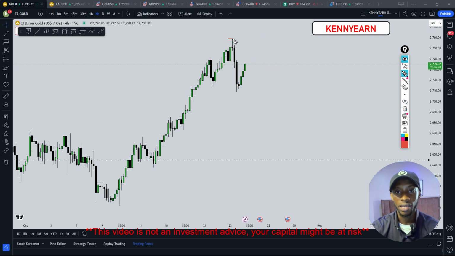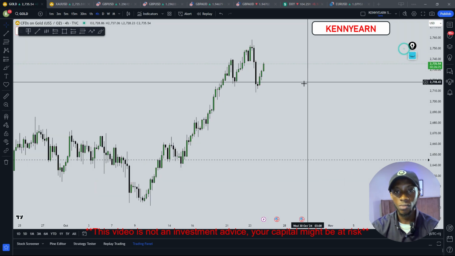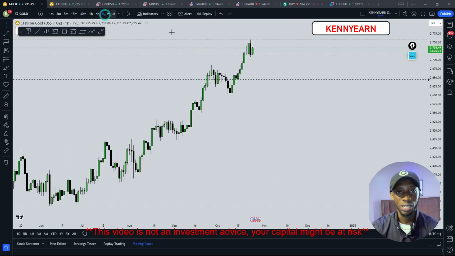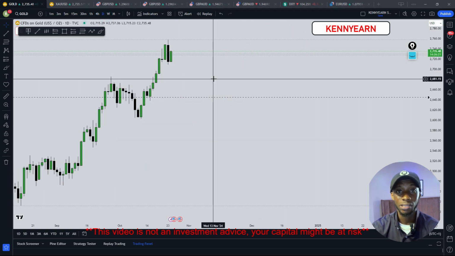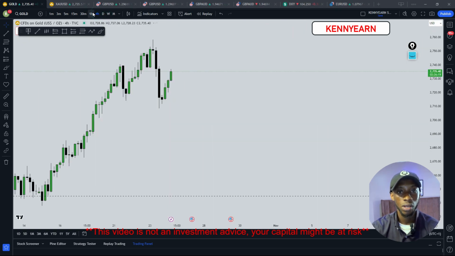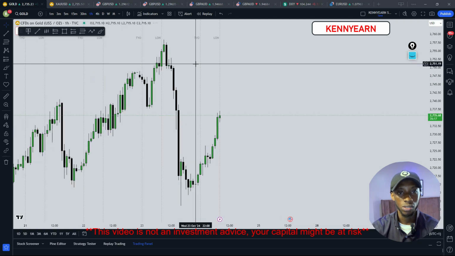Yesterday, after making the high, it just reversed down. Some persons might fall for the trick of lower low, lower high, but then I'm not sure. Gold is likely going to buy at least to this level before maybe expanding higher or so. So that's my bias for gold. But for today, I'm not trading gold. I don't have any clear signal on gold. I'm just going to watch the price action on gold.